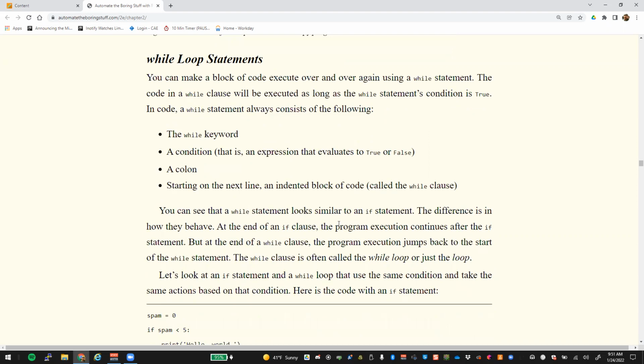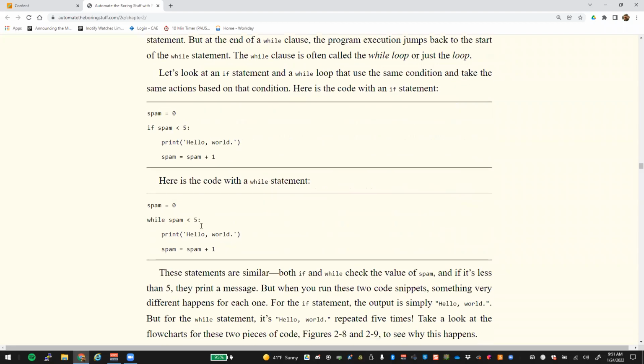While loops. So while loops are going to keep you in an indefinite loop until that condition matches true. Or I'm sorry, till it meets false. So a while loop is going to look something like this. We could have this statement that says spam equals 0. If spam is less than 5, print hello world. Then we're going to add 1 to spam. So spam now equals spam plus 1.